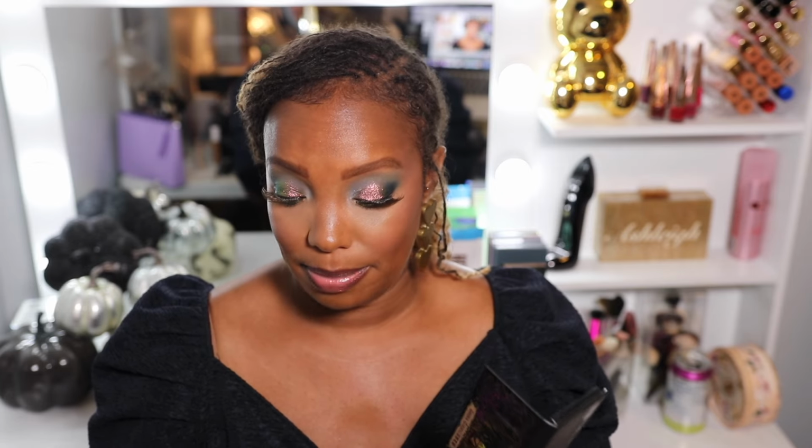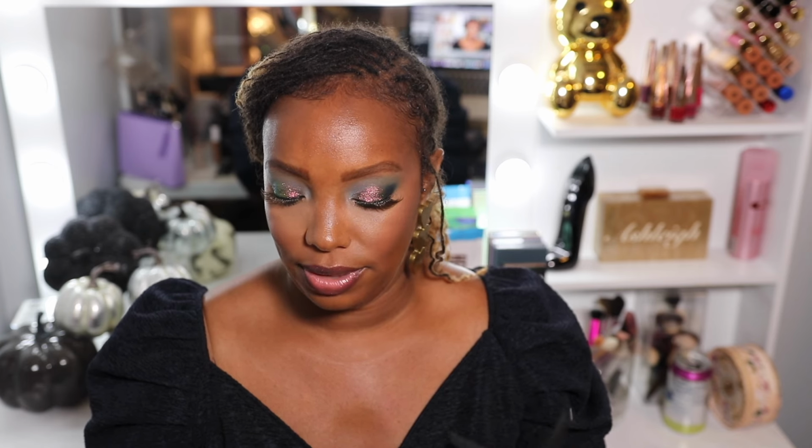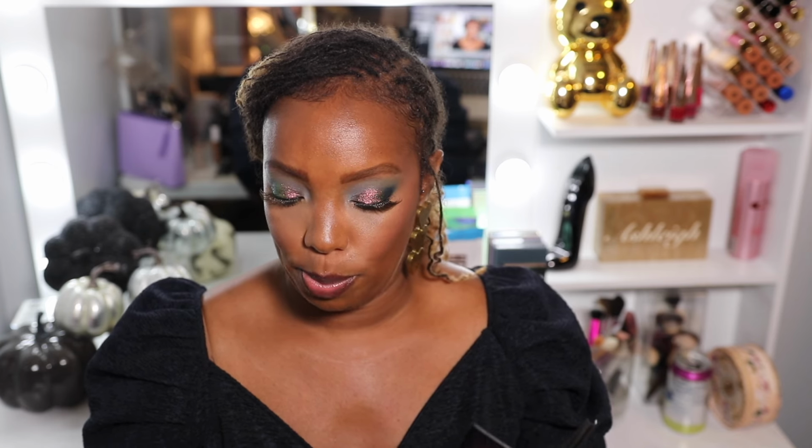Basically, it took them 7 months to create this palette, and they're so glad that it's launching. It said the journey was filled with ups and downs, but it truly feels like a dream come true. And I just feel like she has done such a great job. It says that Somber Garden perfectly captures my personal preferences. It features gray-toned greens, purples, blues, and reds, neither moss green nor burgundy.